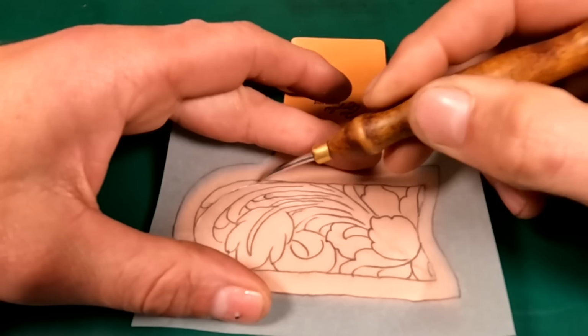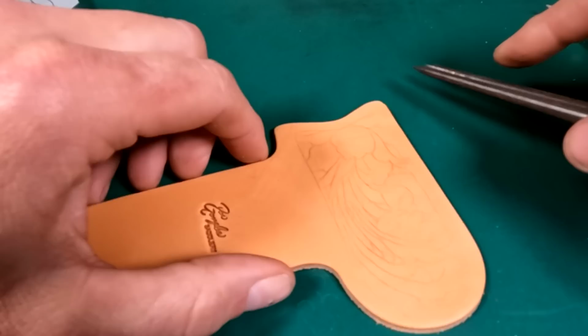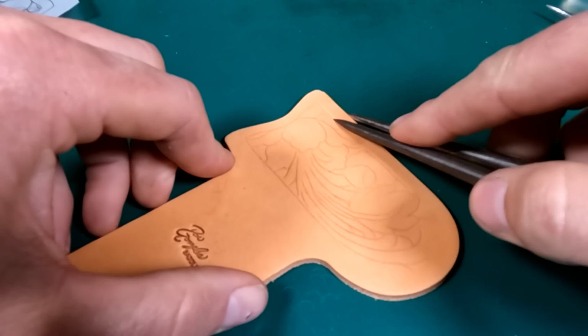All right, so there's all our lines. As you can see, the impression of all those lines is in there. I'm going to go ahead and straighten up our border. Remember, anytime we transfer a pattern, whether it's a tap off or a tracing or anything else, we want to go ahead and square up our borders with a set of calipers.